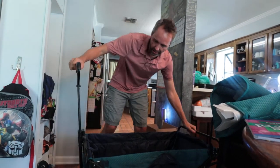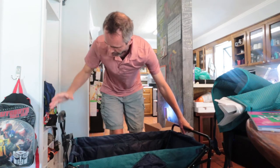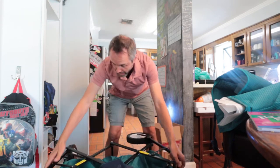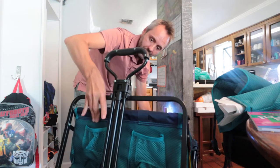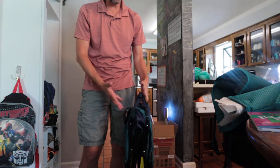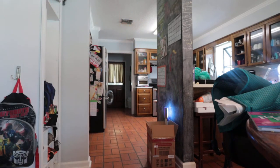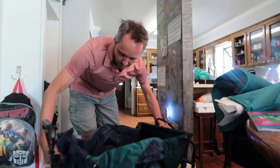Let's check out folding this thing back up and see how hard or easy that is. You just lift up on the frame and it closes right up. Then you can grab your handles right there, and if you want to, you can just carry it like this. Because of the way it closes, gravity and having these things pull together kind of keeps it together and it's really easy to walk with. This thing is awesome — I love it! We're going to get so much use out of this. I love how easy it is to open — go from wagon to nothing in no time. Pop it up, pop it down.